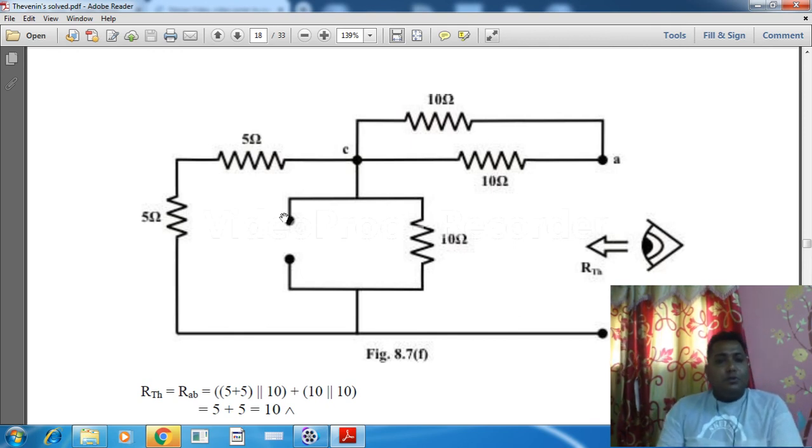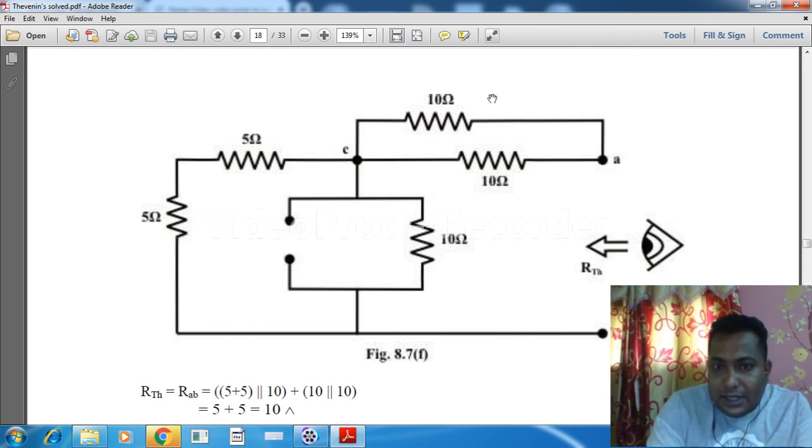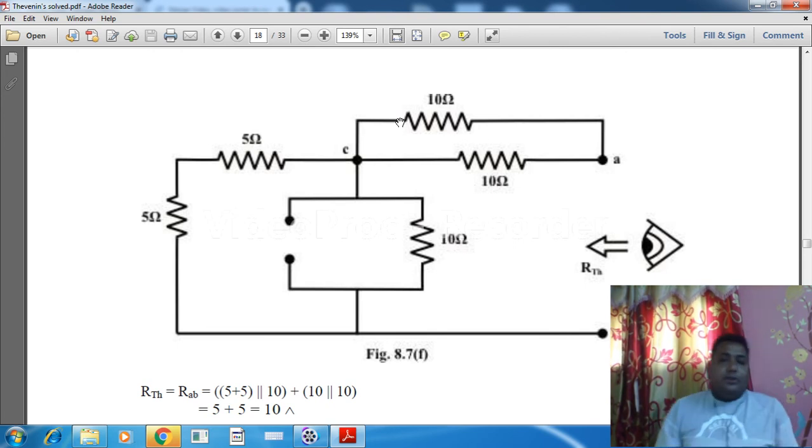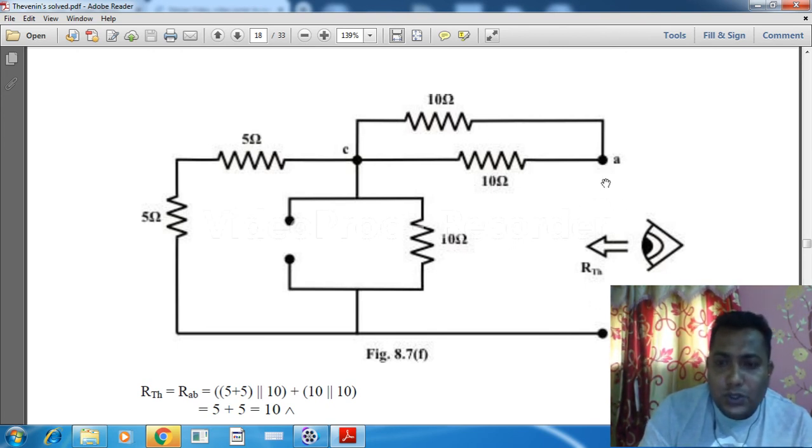If you view from this open terminal, then we can say this 10 and 10 are in a parallel combination. Just follow my pointer, it is very important to understand here. If we think there is a source and current is flowing, at this node it will divide. These two are in parallel, the current will flow through here coming to C, through this again it is coming to C. These two are in parallel, adding over here, again it is dividing between this and this. Some current is coming over here, and some current is flowing through these two, adding over here, and then returning like this.